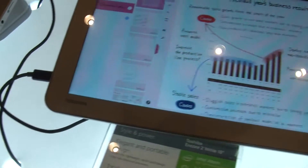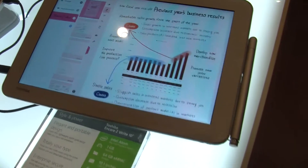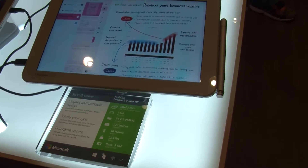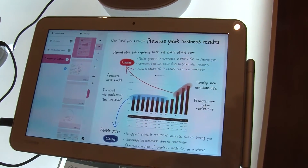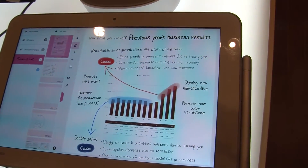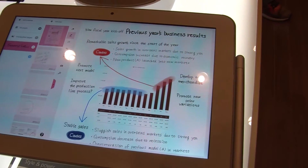One of the exciting things about these devices is that we've brought on, for the first time, Wacom Feel technology. This is an active stylus that allows users to be able to mark up their notes using an application such as TrueNote, which you see right here, which is a Toshiba app.